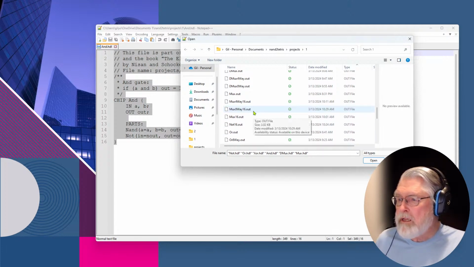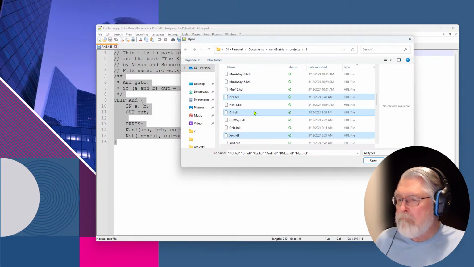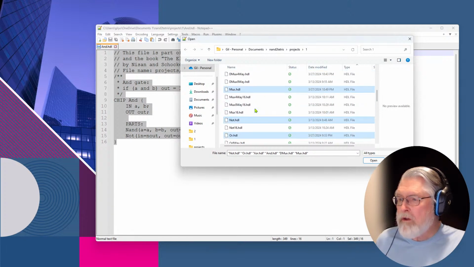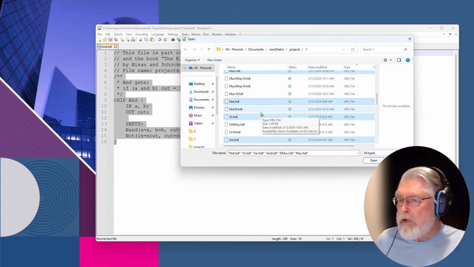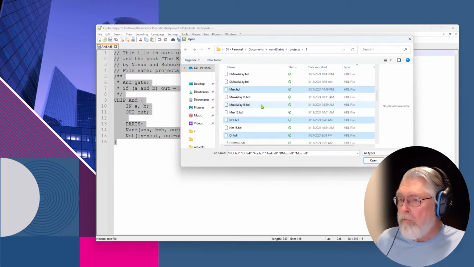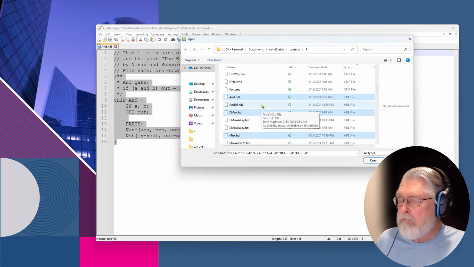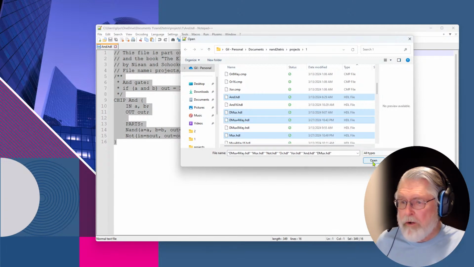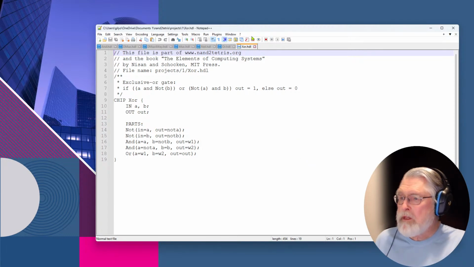And what was the other one more here? The 16-bit register. Oh, no, that's for this week. I'm sorry. The DMUX 4-way is the one I want to look at. There we go. Let me click open.